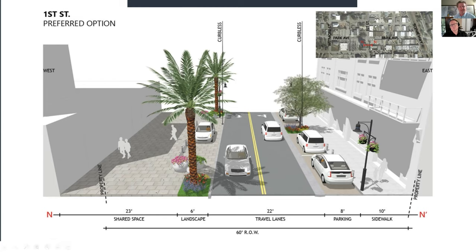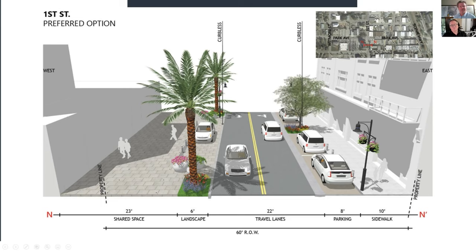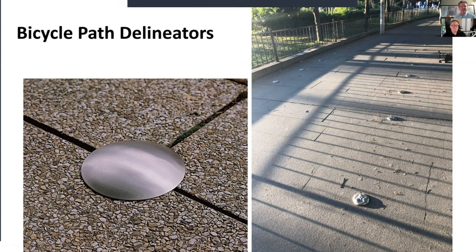We don't have pavers on the streets themselves here, but we do in the parallel parking spaces. Pervious pavers in the parallel space on the east side. On the west side where the cycle track comes in, we don't want to do to bicycles what traffic engineers have done with cars — make them feel free to go full speed. In this area in front of the hotel, we actually want to slow them down. So we've created what we call a shared space — a mixed space — with a drop-off at the hotel with some bollards.